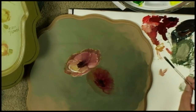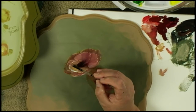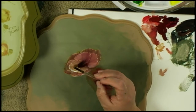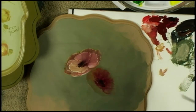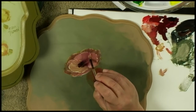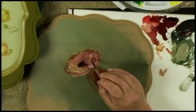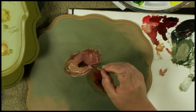And if I want a petal here to kind of swoop a little bit, okay, then I start to swoop my brush slightly like this, and that'll swoop the petal. Just kind of lift the petal up. So now your brush direction becomes very important here. If you want a petal to start to cup, so if I want this one to cup up like that, then I state it and I draw it and I paint it kind of cupped here.